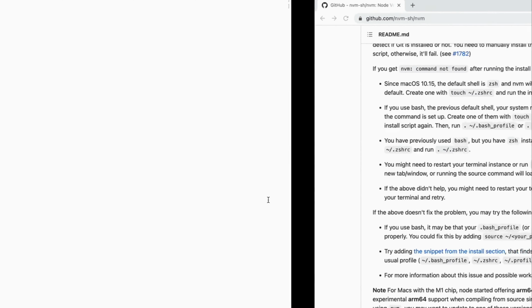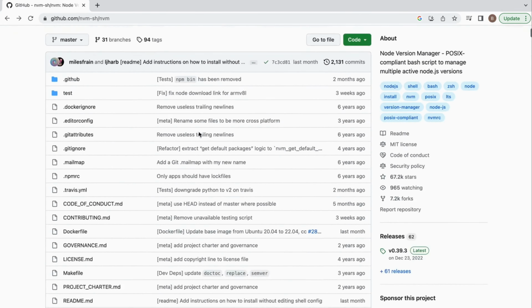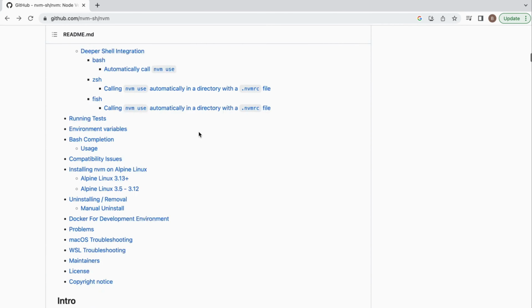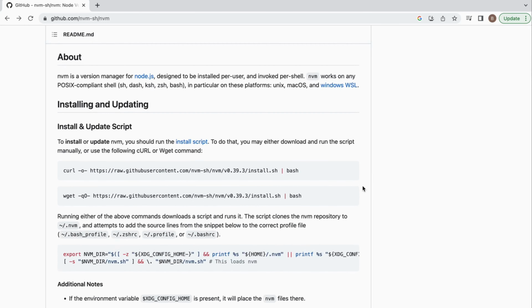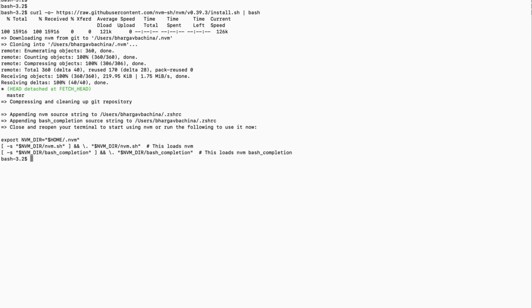Okay, let's get started with the installation of Node Version Manager. I already put this link in the description. You can check it out and go to this GitHub page of Node Version Manager, and you can actually see all the commands there, copy that curl command, and paste it in your terminal. I'm using bash. You can use Z shell or bash, it's up to you, but I'm just using bash here. And I'm going to create a bashrc file, and I'm going to export the last 2 lines into the bashrc file.